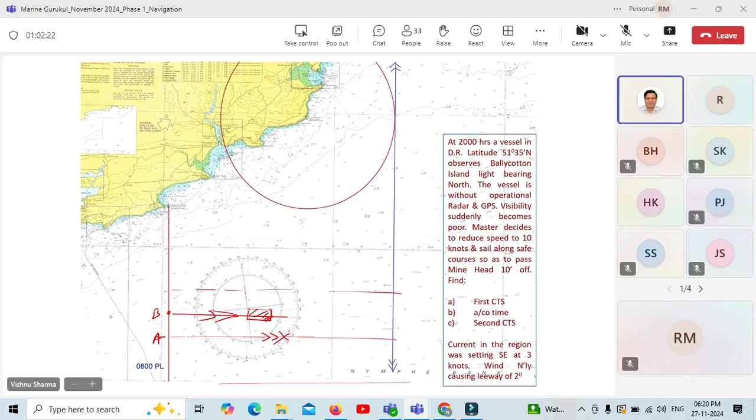This perpendicular CMG is desirable, but it is not binding. Why was it desirable? So that you make good the minimum distance between the two lines. But it is not binding at the cost of safety. If safety becomes an issue, then minimum distance is not binding on me. So in such a case, what could possibly be done? Again, the final call is with the master. If he's not happy, he does not move. That's fine. Let's say there is a problem here.